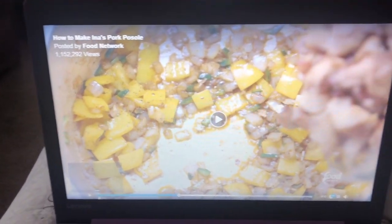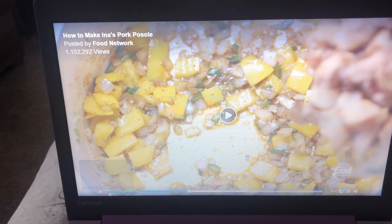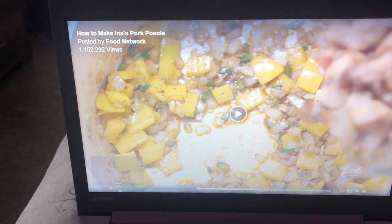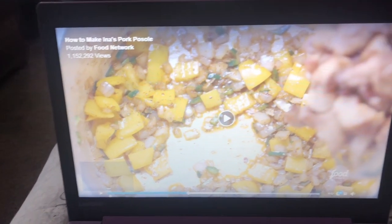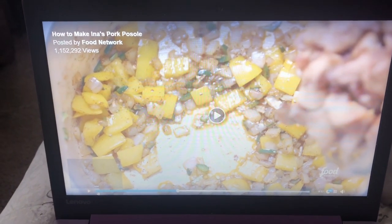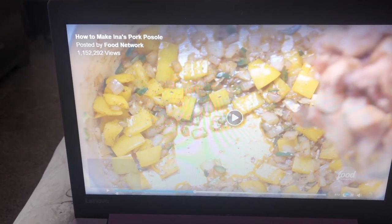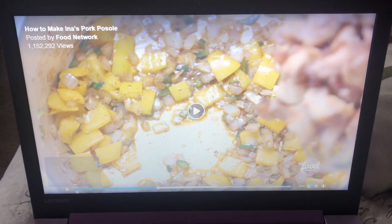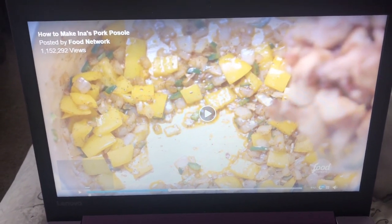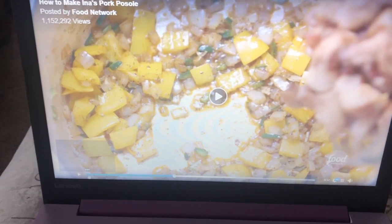I don't know why it is that when people make Latin food, Spanish food, Mexican food, whatever, they always feel like they need to use oregano, chili powder, and cumin. Cumin is the worst — I am personally not a fan. It just reminds me of like that Tex-Mex, bad Tex-Mex, like from the can, it's goopy. I don't like cumin. I use it, but I'm not gonna use a whole tablespoon or teaspoon — no thank you. She's sautéing everything with the spices and then she's about to throw the pork back in.